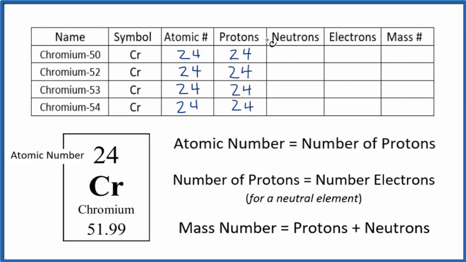Let's skip over neutrons for right now and take a look at electrons. On the periodic table, the elements are neutral. There's no negative or positive sign after them. So when they're neutral, and we have a neutral element, the number of protons will equal the number of electrons. So here for electrons, it'll be 24 for each isotope.